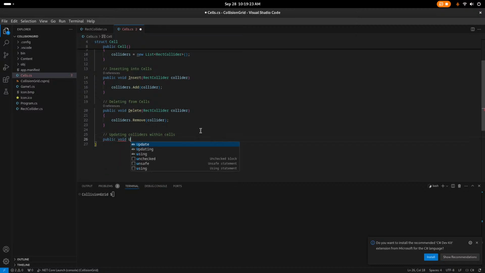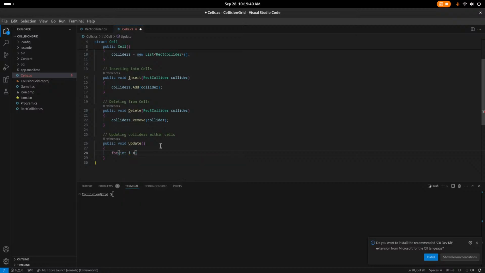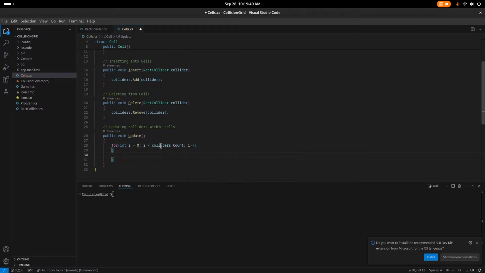This will be within our update function. We won't be using game time in this update function, so no need to have any parameters. This will be called every frame, and it will be called from the grid struct. So we will just go from the start of the list to the end of the list and check for every collider if it is colliding.